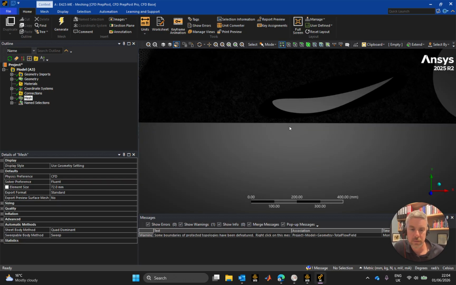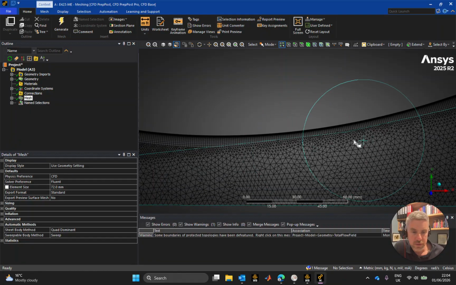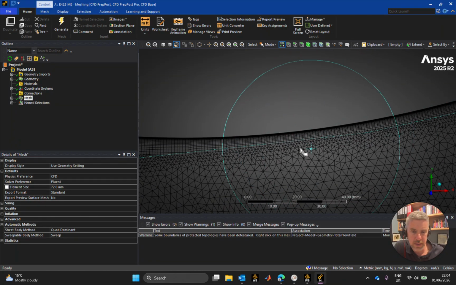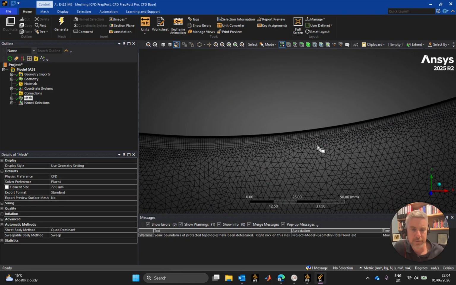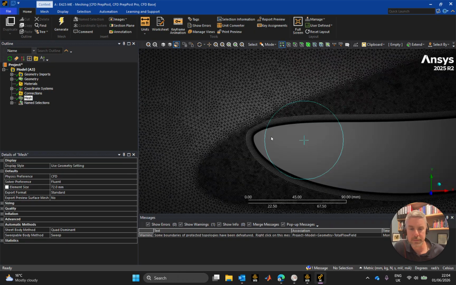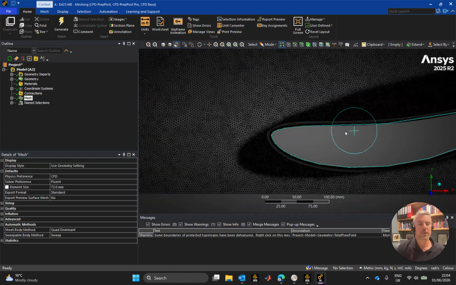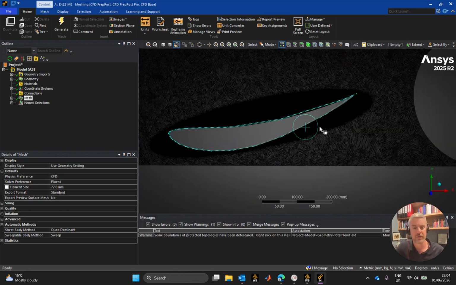Let's have a look. Again, everything still looks hunky-dory. See our boundary layer is massively close to that parabola there, but that's pretty much seeing what's going to happen. That's just how tight it's fitting.